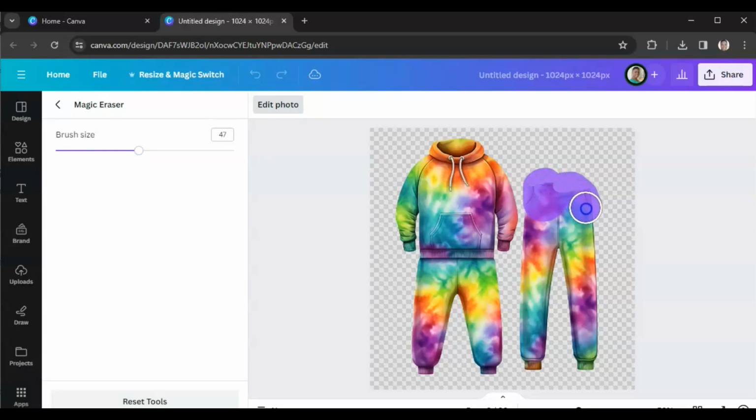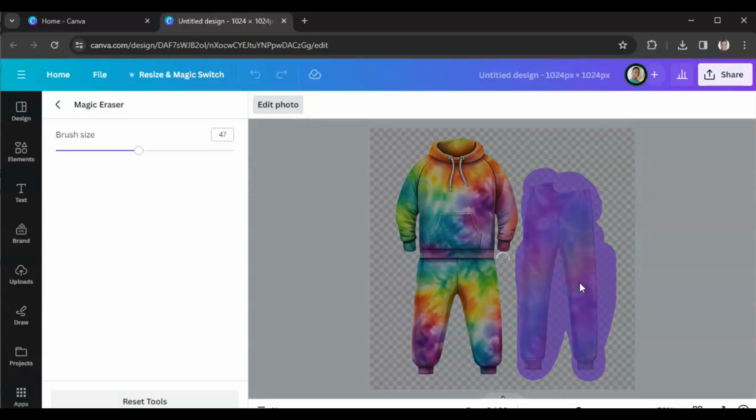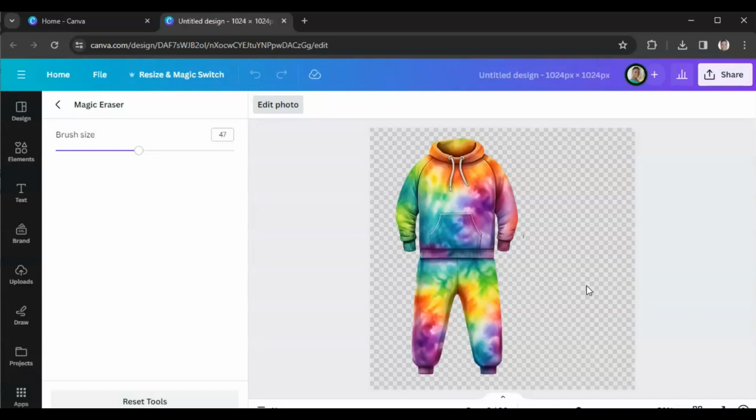All right, so I'm just going to take these pants out. This works really well when the images aren't super close. But when the images are super close, then you have to be careful with the erasing. All right, and it should erase the pants. All right, pants are gone now.